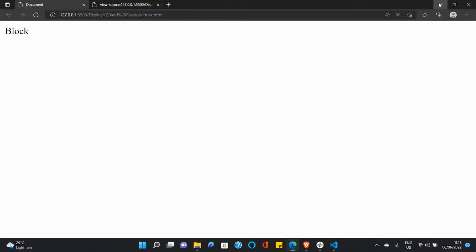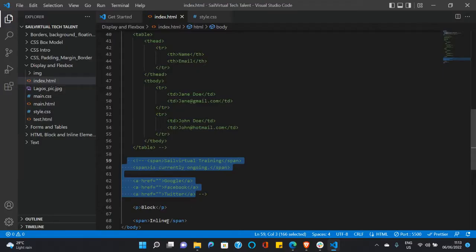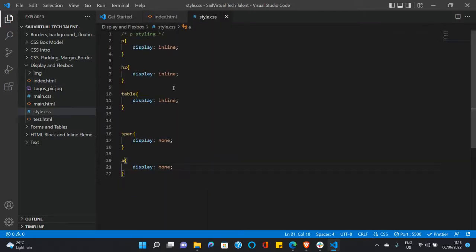Okay, we have the block. Looks like I missed something. Okay, inline. Yeah, it's still giving the display of none here. So we'd also comment this out too, and this also.